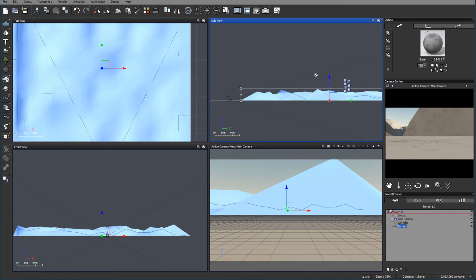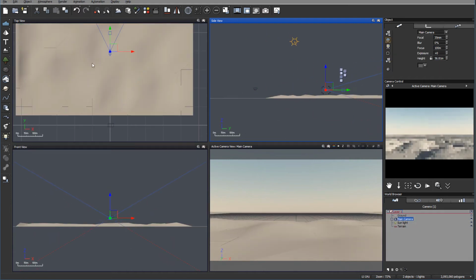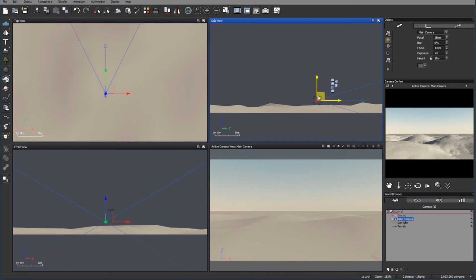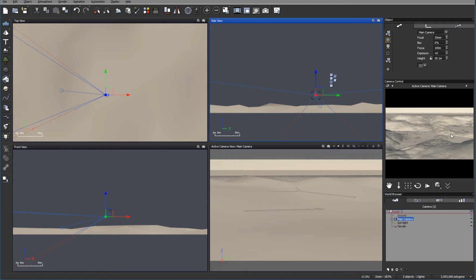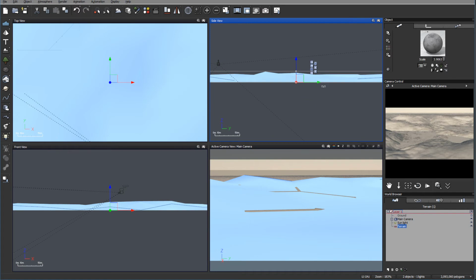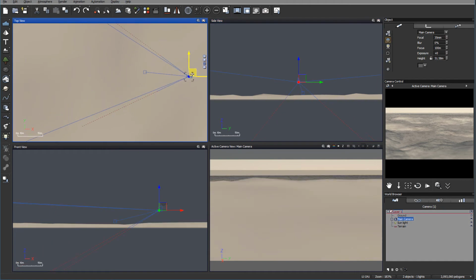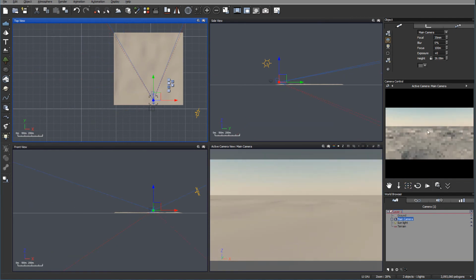Okay, and let's take this terrain and flatten it down a little bit. Next, we'll take our camera and put it in the middle, maybe around here. Okay, we can go a little bit up, and in preview we can actually go around, and you can see we have an interesting type of terrain. Of course, if you want, you can always go a bit flatter. I want to bring it up a little bit, because in some areas we start losing detail. Okay, so right here we have our very interesting terrain. We can actually go to the edge at one point, rotate. So we'll preview and it gives us almost like this kind of blobby valley.